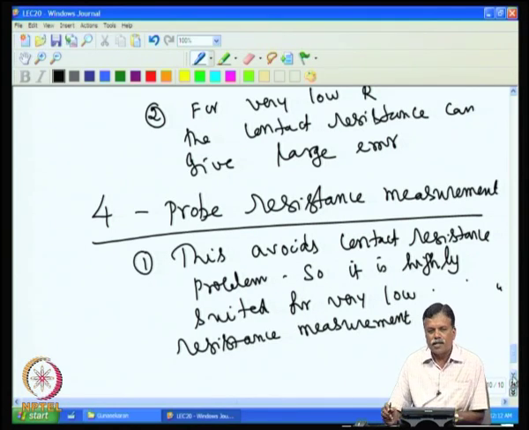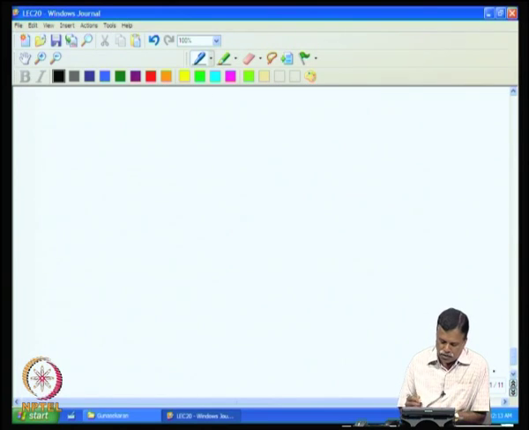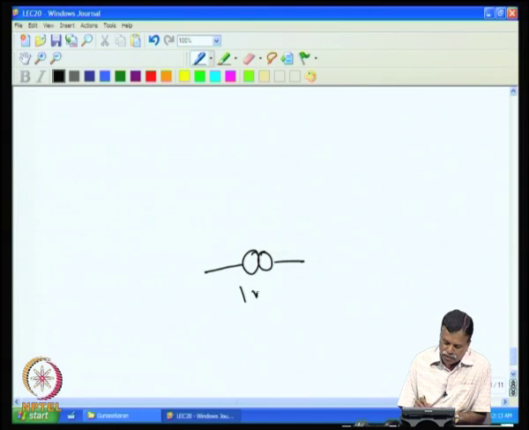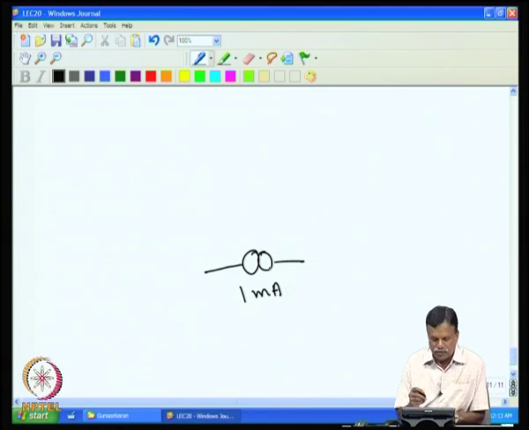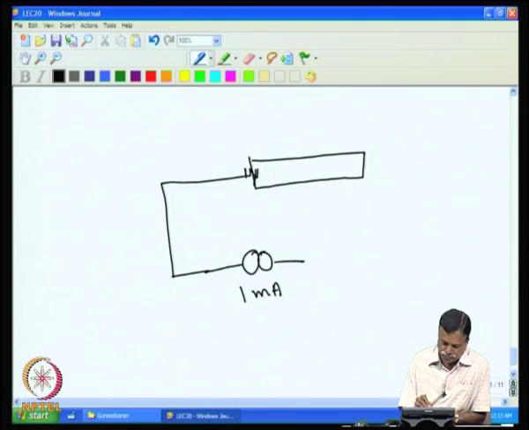Now, let us see how this 4 probe method avoids this contact problem, and how the measurement is made using the 4 probe method. So, in the 4 probe method, what is done is you have a current source. It is a DC source, and you set the current, say 1 milliampere. This current is to be selected depending upon the resistance value; we come to that quickly. Then, for example, if I have a rod whose resistance is to be measured, I put a silver paste and connect it here, then here also I put a silver paste and connect this to this.